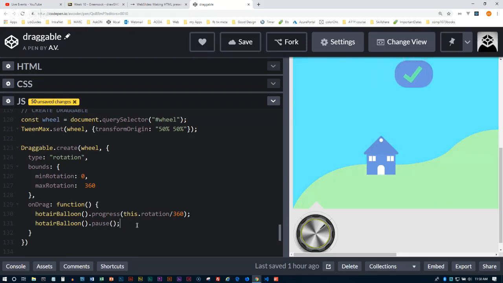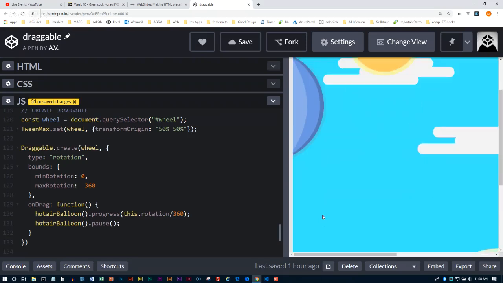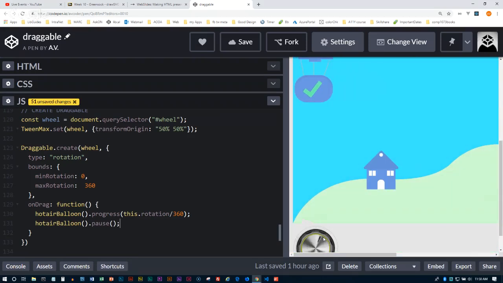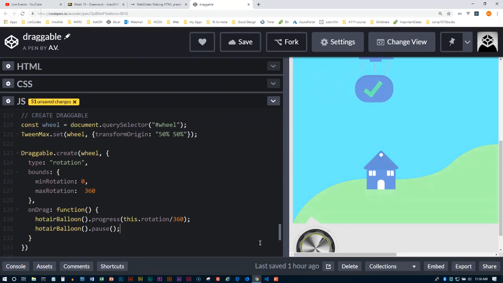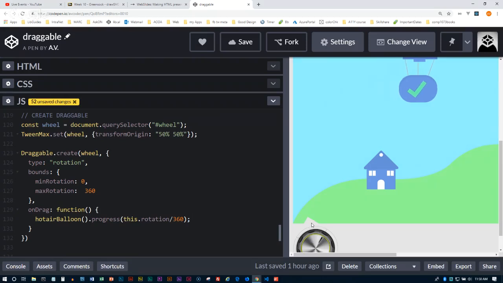Yeah, it pauses while it's being clicked. Oh, you're right. So I don't know what the pause does then. Yeah, I don't know. So you don't need that line then. Forget that line.